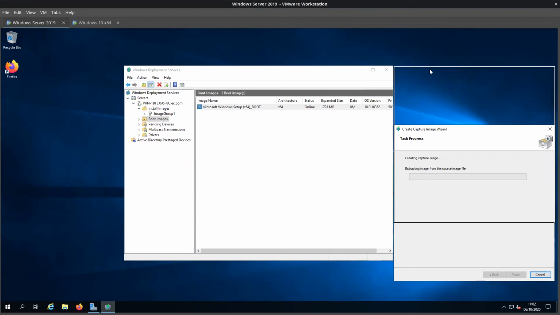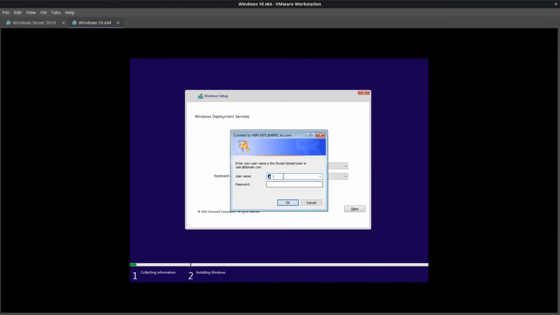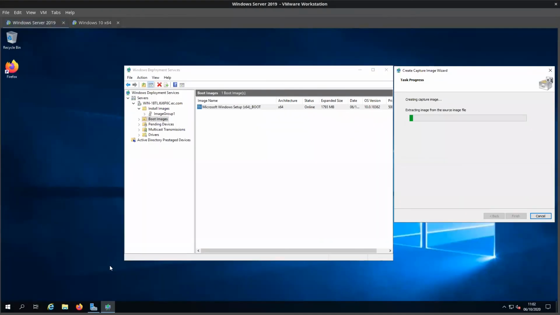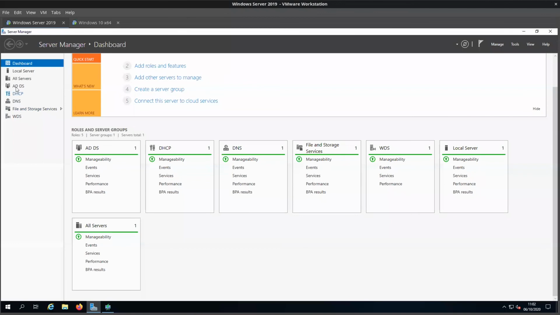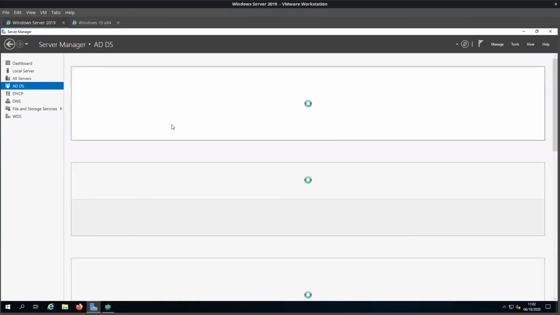Okay, so let's head back over to our Windows 10 machine. Aha, here we go. Now look at this, Windows Deployment Services. Let's just leave that on default. It doesn't really matter if we have the @ symbol on the 2 or whatever. Let's just click next. Okay, now let's log in as administrator. Now what we will have to do is, my domain is called ec.com. Well, it was last time I checked in Active Directory Domain Services. Hold on, let me just make sure I'm not on ec.sa.com. Let's see.